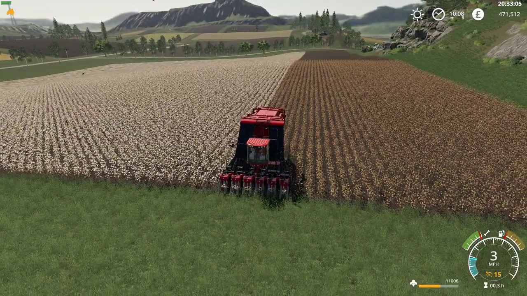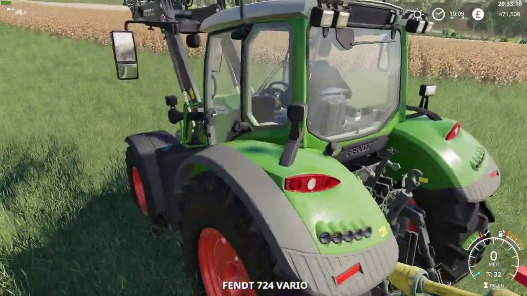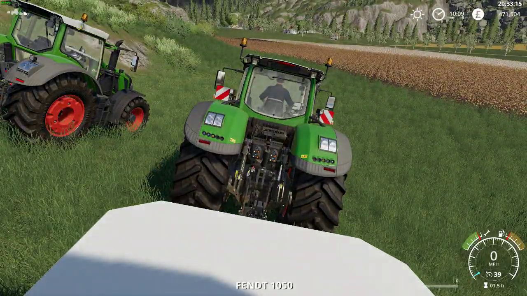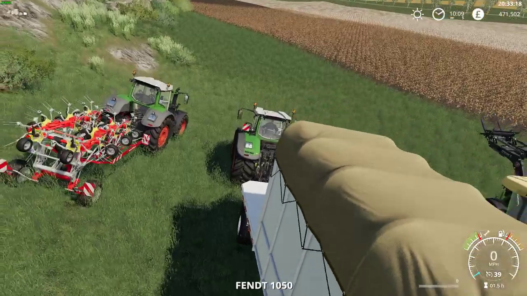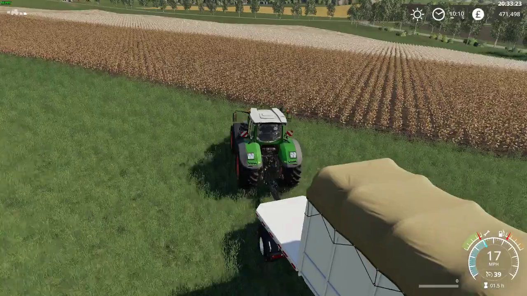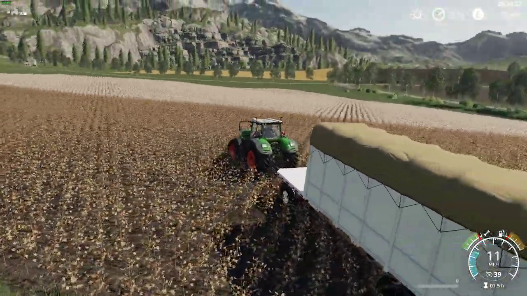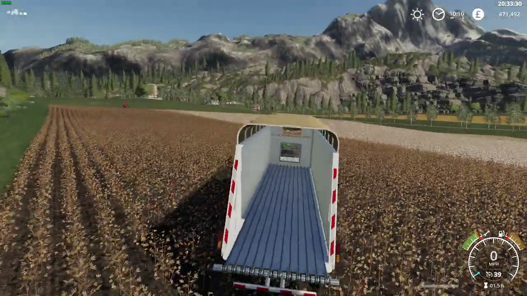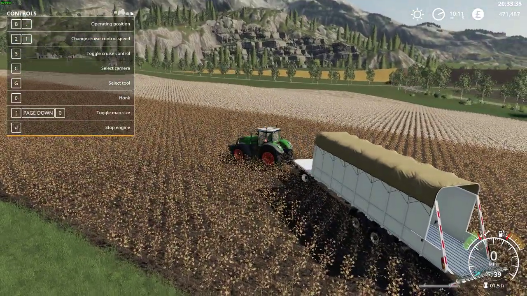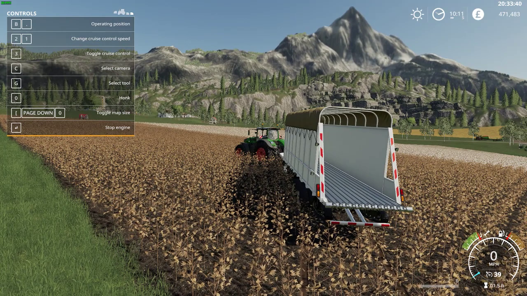So yeah, we got a cotton harvester's going there. We've got a pickup trailer over here, somewhere. There. Jump in this one. This one down on the flat. We're going to need this one in a minute. This is an auto pickup trailer for the cotton. What's the controls on this one then? I am on the back trailer, yeah.